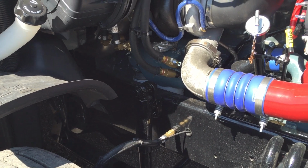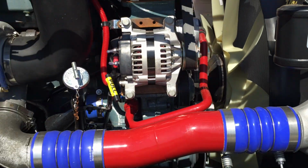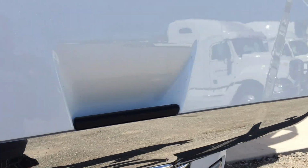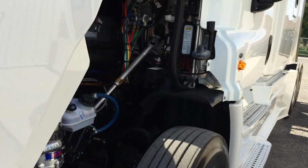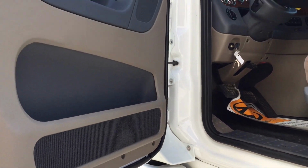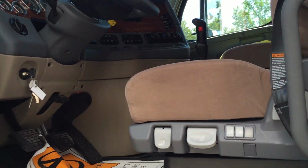It's made for here. You'll see the single turbo. These engines were pretty famous in their day for going 2, even 3 million kilometers without any sort of major overhaul. And that's why we've chosen to put this particular engine into the truck. You see here, it's a brand new unit with some upgrades.